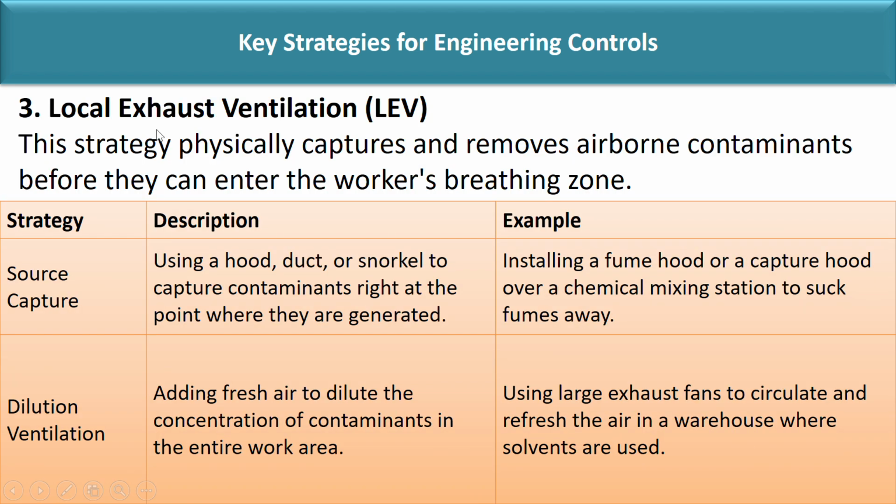Local exhaust ventilation (LEV). This strategy physically captures and removes airborne contaminants before they can enter the worker breathing zone. Source capture: using a hood, duct, or snorkel to capture contaminants right at the point where they are generated. Installing a fume hood or a capture hood over a chemical mixing station to suck fumes away.